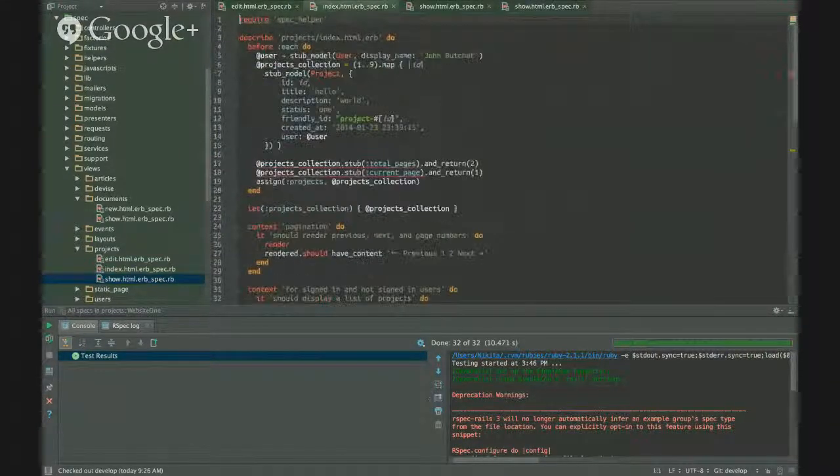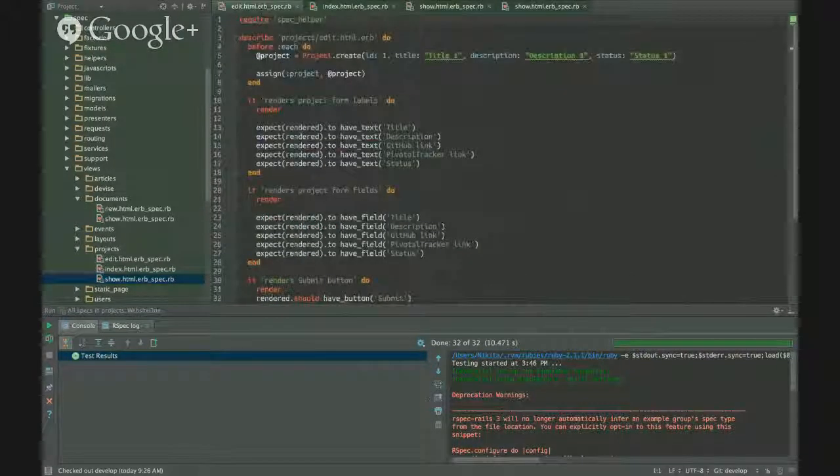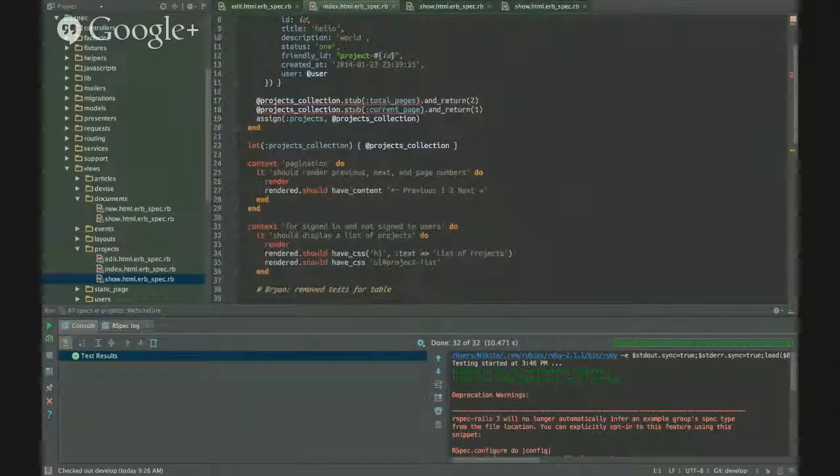The other one, as you mentioned, the should. So again, in edit, I think everything seems to be using the current syntax of expect rendered, but in the index you can see the syntax is still the old one, rendered should. Yeah. And I have another question about, I'm not sure how these are called, the preset values that we are using for the tests.